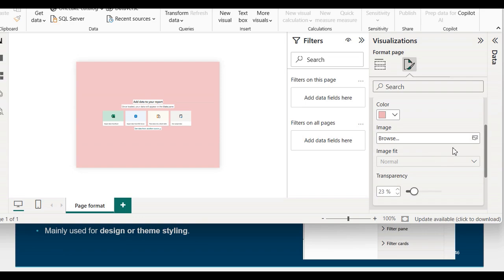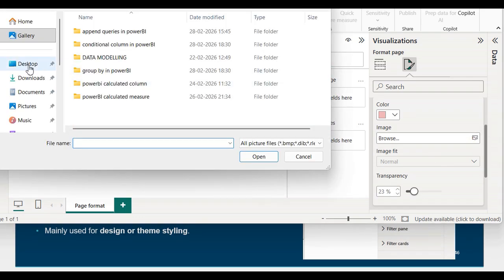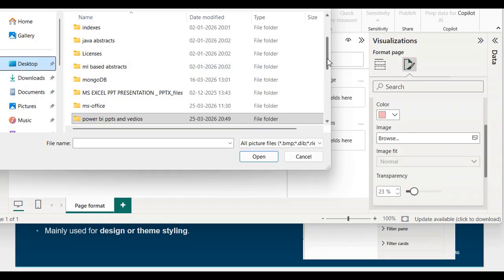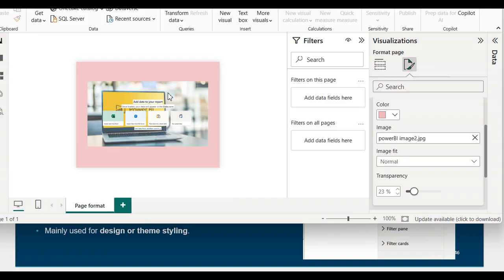If you want to give an image in the canvas background, just take the image from your personal computer. I'm taking an image from my computer. See that, it shows the image in the background. If you want to set the image to fit, it shows full screen.